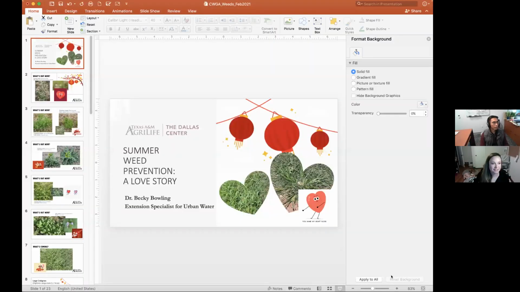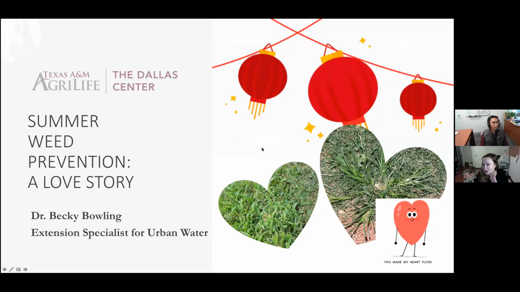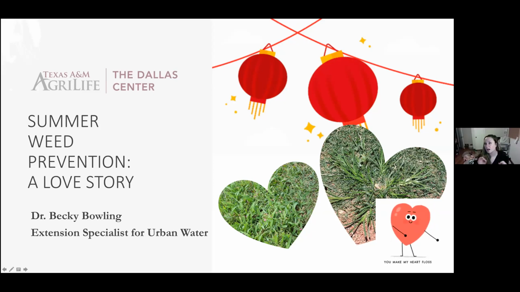Okay. So now we're going to talk a little bit about turf weeds. I'm going to start with an overview of some of the weeds that you might be seeing now, mostly from the standpoint of identification. We can talk a little bit about some control options. We're going to focus a lot on annual weeds today because we're talking about prevention and pre-emergent programs. Those programs tend to be more robust for annual weeds, where we're trying to interfere with seedling emergence, compared with perennial weeds that may be coming back by other means.